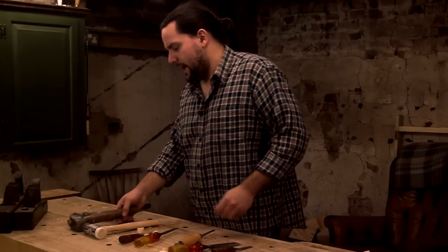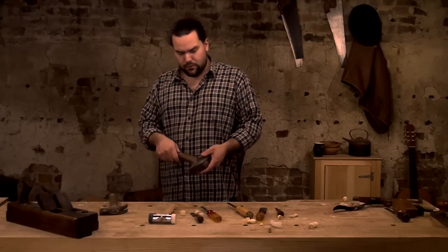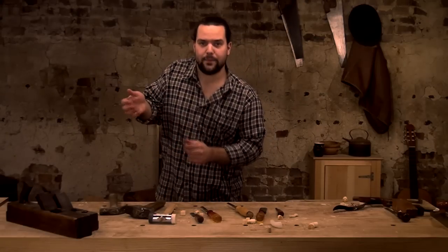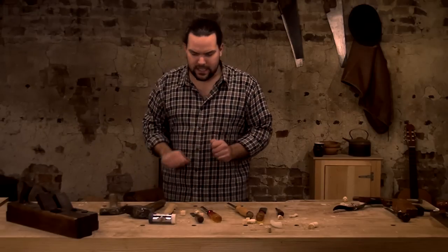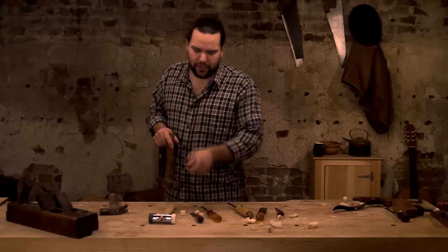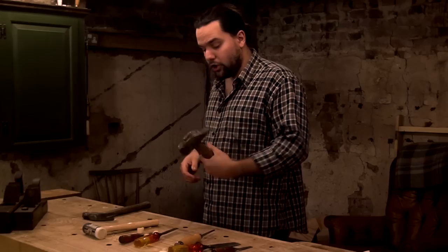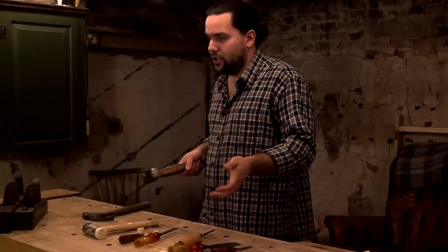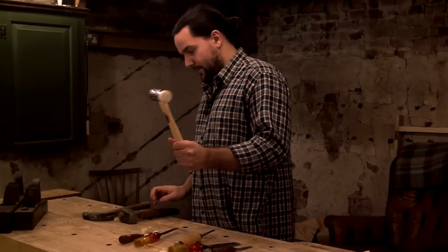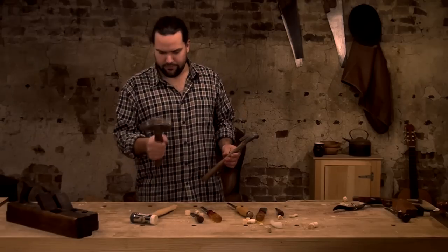Once you've used something like this you won't go back to a wooden mallet — there just seems so much more work involved in using them. It's funny: in the east, woodworkers all use metal hammers without much trouble. And even a lot of fine woodworkers today use these little snazzy brass mallets, tiny little handles, and we don't have a problem with that. It's still harder than wood but it doesn't risk breaking handles — and it all comes down to having a nice wide face.